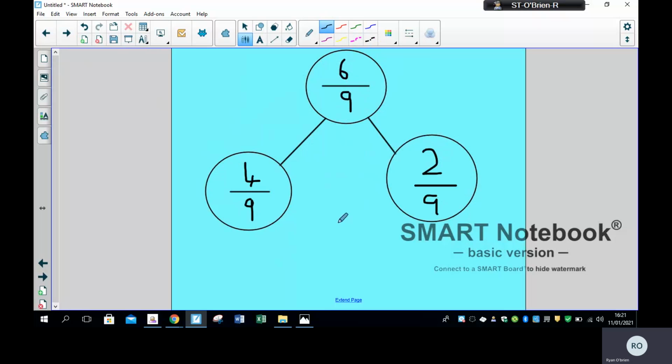So that's what you're going to be doing today. Open up your to-dos and look at Tuesday's maths. Have a go at the worksheet on your Purple Mash, and then save it and it will submit to me.